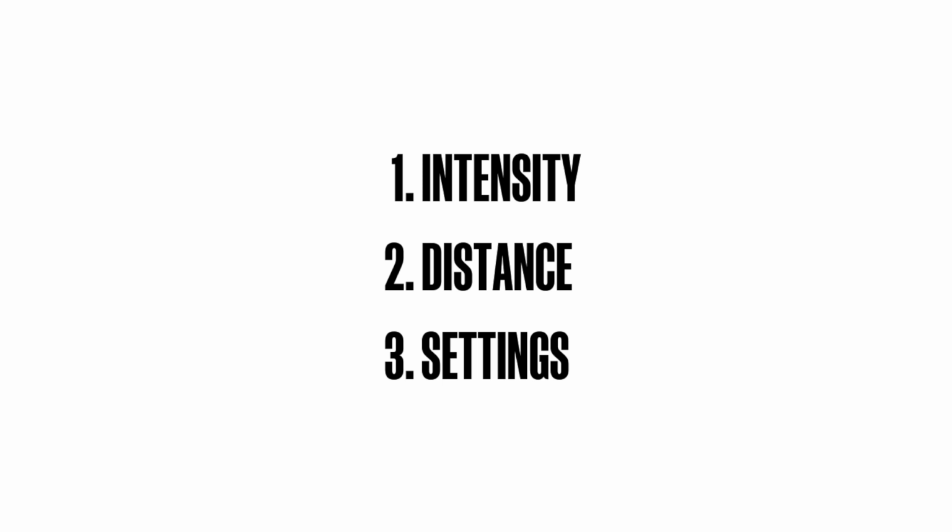So artificial light appearance comes down to three things: intensity, distance, and settings. And we're going to walk through each of those on how to make a bolder, more artificial looking light or a more natural, light and creamy light. Okay, first let's start with flash intensity.